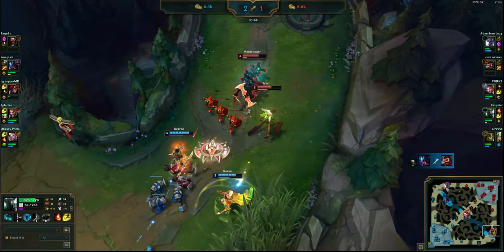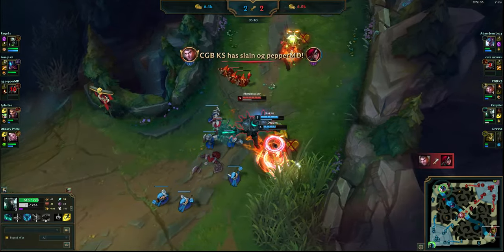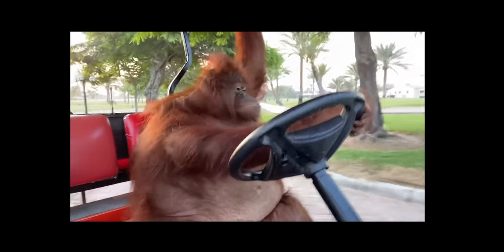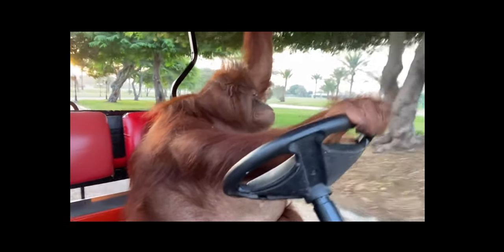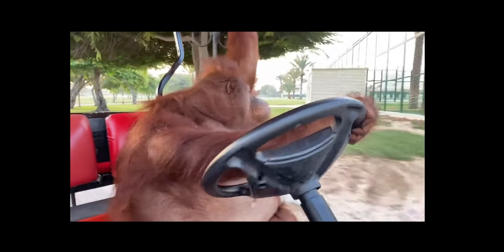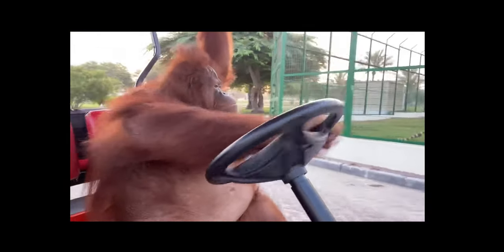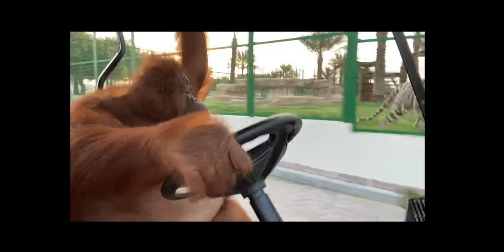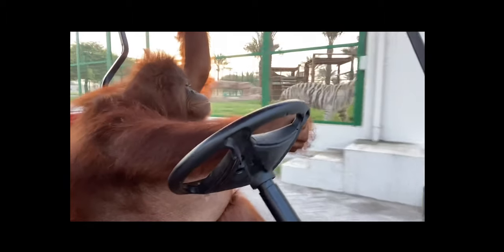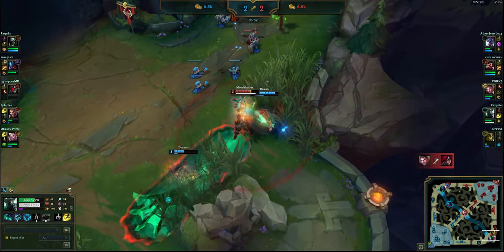Now, Ivern is really cool in a different way. He's cool like this orangutan driving this golf cart. Some of you don't care about a character who's as cool as an orangutan driving a golf cart, and that's okay.